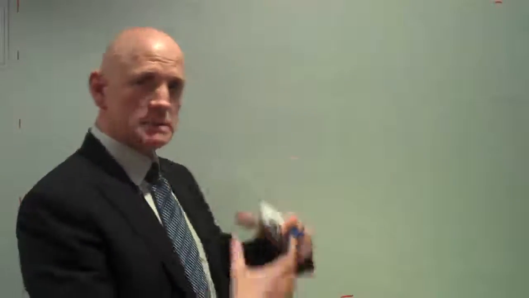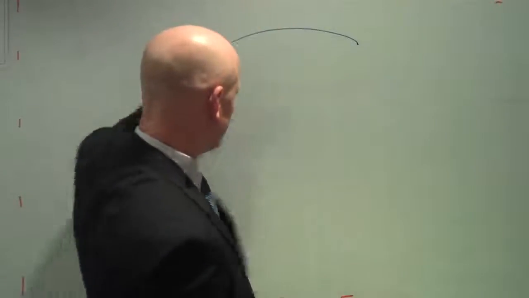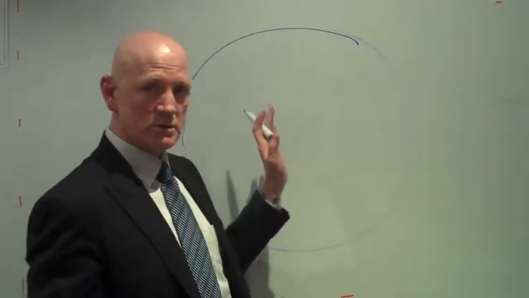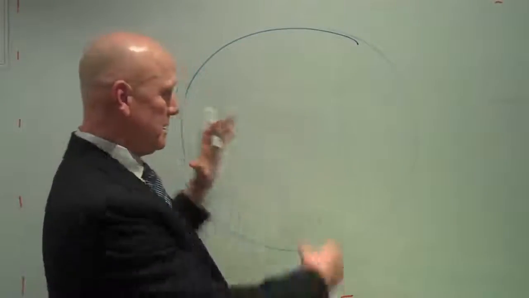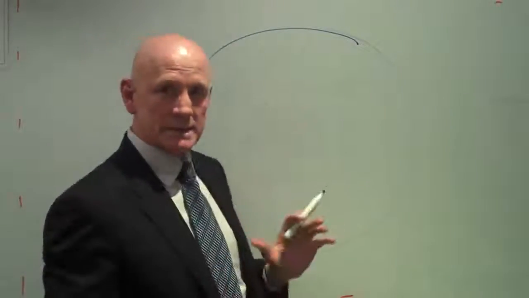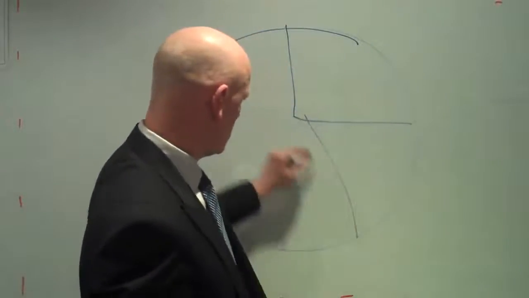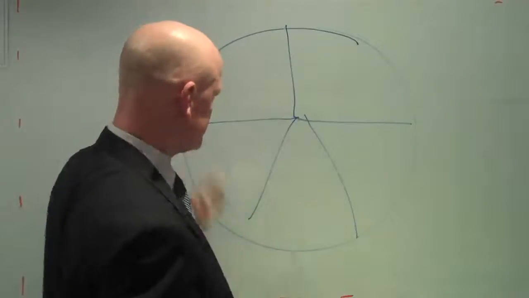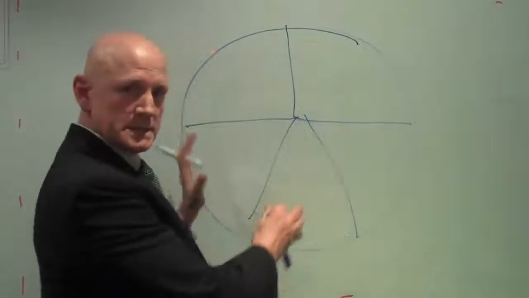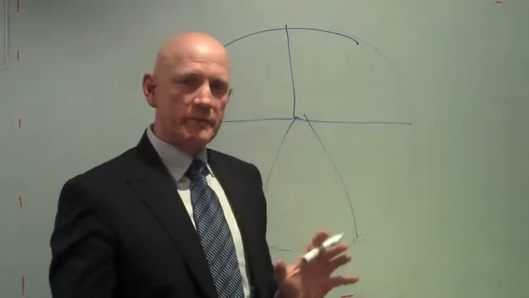Now, how I want to do that is, I want to draw a model. What will we use? Let's draw a circle. Why a big circle? Well, it's a bit like the tender. It's a big fat thing, but let's make some sense of it. Okay, that's the tender. Where do you focus first?